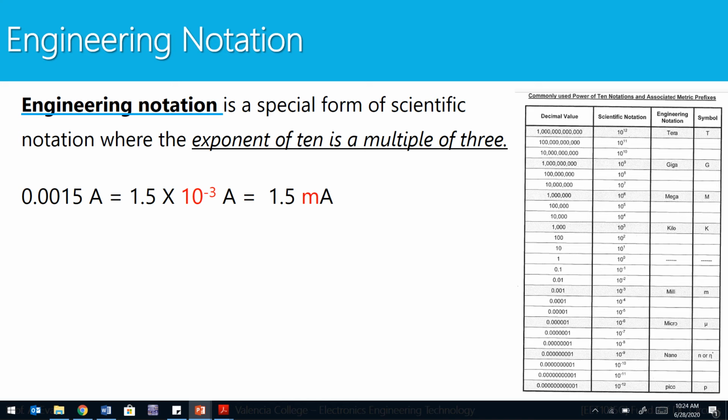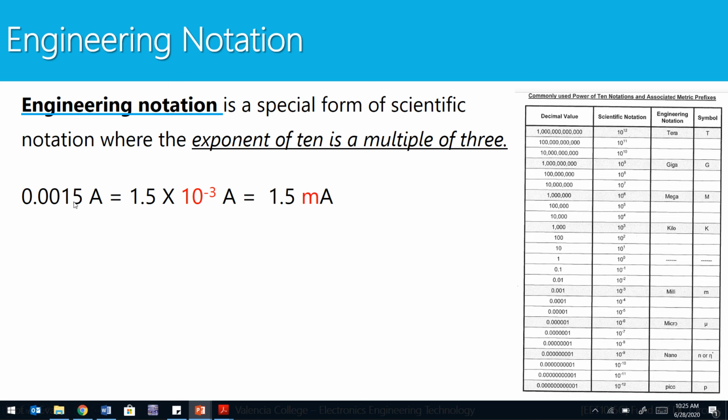Well, engineers are going to use engineering notation with every number that they write. So instead of recording this number as 0.0015, which is also very cumbersome to say out loud, or to continue writing over and over and over, or to use in calculations, we're going to use engineering notation. We're going to move the decimal point, and we're going to make sure that we always move it in groups of 3. So start out by moving it 3 spaces to the right.